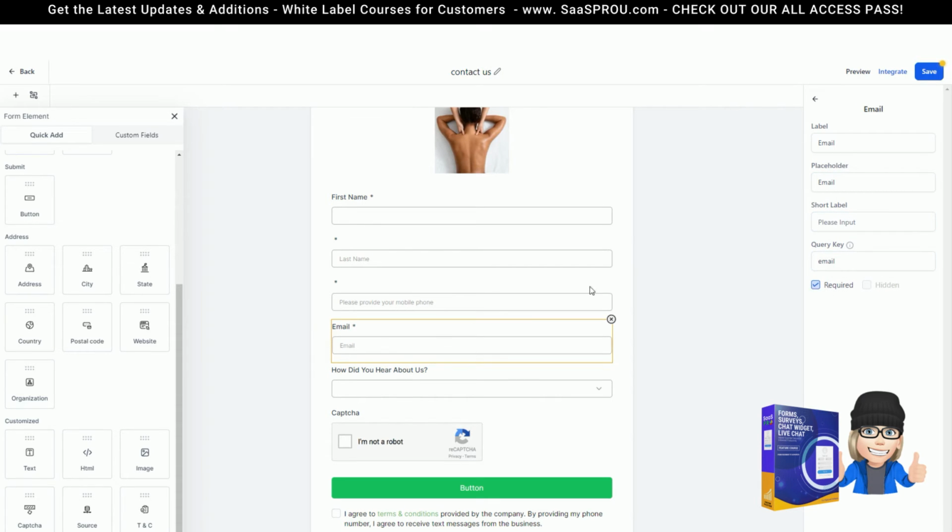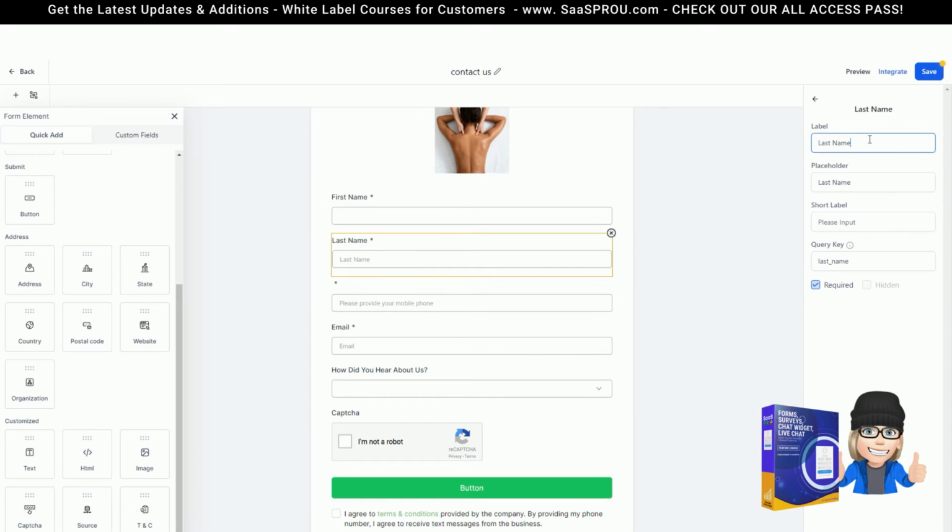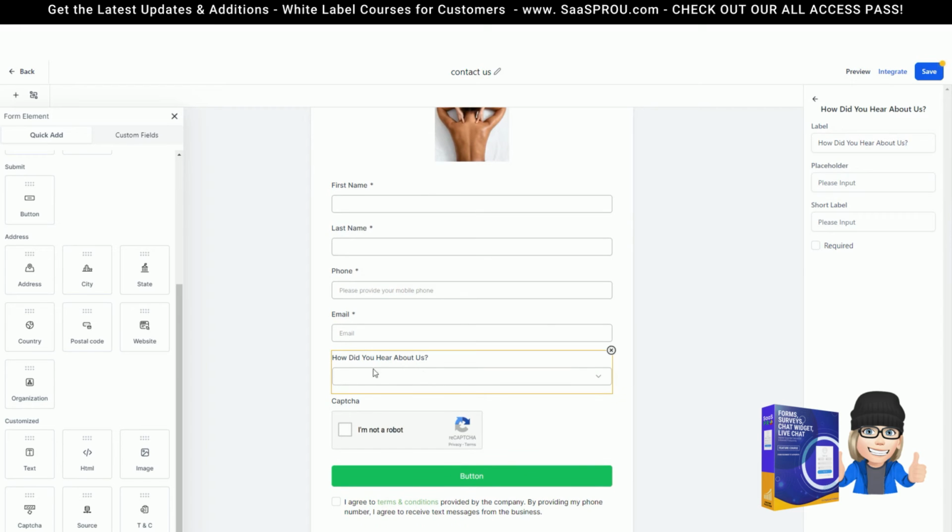And you can see right here, I've just got these required. So it looks a little bit better when you do first name with a required than just having this. Last name, and I'll remove the placeholder. And now it looks good. Your custom field as well, you could change the label and the placeholder if you want to add placeholders. This particular form is a drop down, so we don't need it. But we can make it required, how did you hear? And again, you saw the asterisk show up.